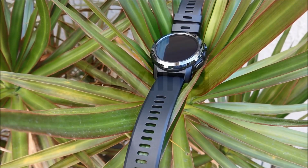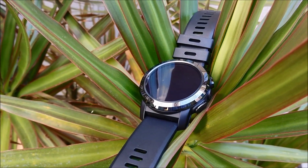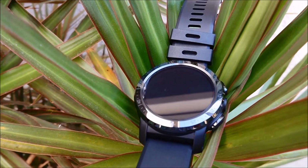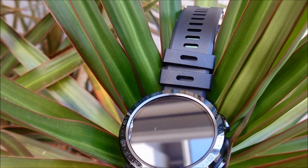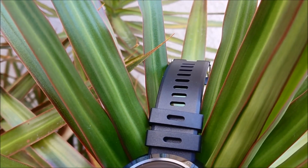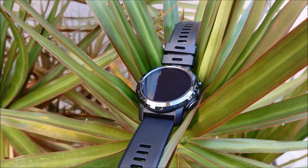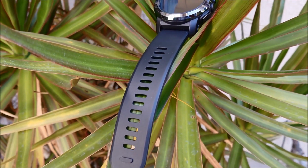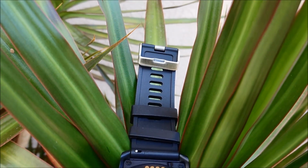As for the styling of the watch, it's kind of an evolution from the previous Kospet Hope 4G. It still has the ceramic bezel, the same size screen, but the buttons are a lot more premium and bigger. Additionally, the watch is basically the same size and weight as the previous Kospet Hope 4G, and really the watch looks really nice. The ceramic bezel along with the black bands make for a really sleek look.